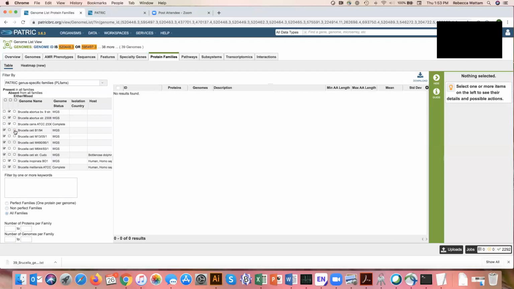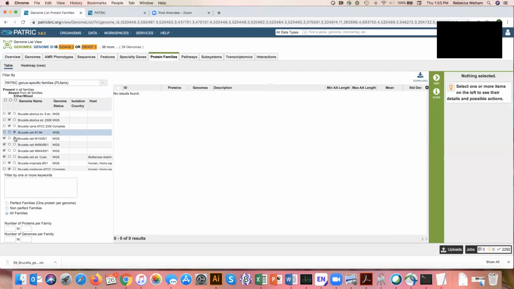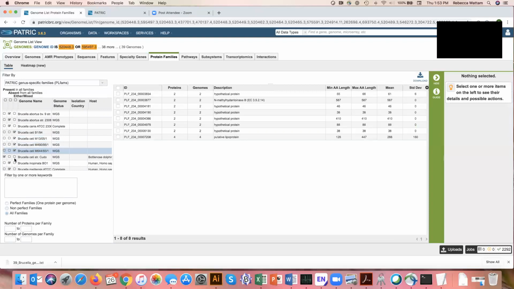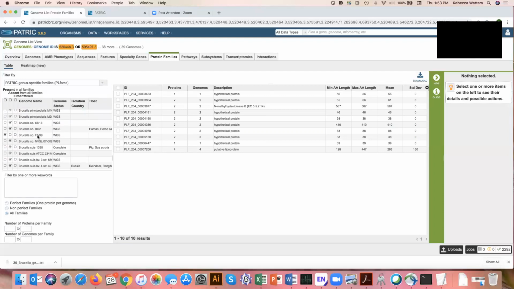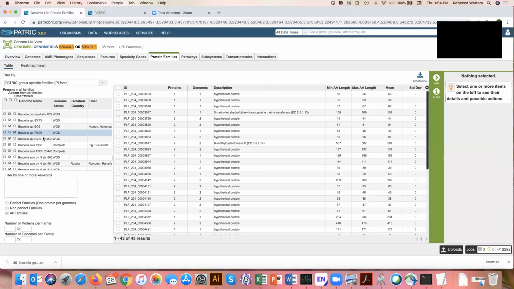However, what I was looking for were protein families that all of the SETI genomes had in common. But I could also look at the protein families by clicking on either mixed. I could look at the protein families that all of these genomes, this one F599 is also a SETI genome, share that the other ones don't.